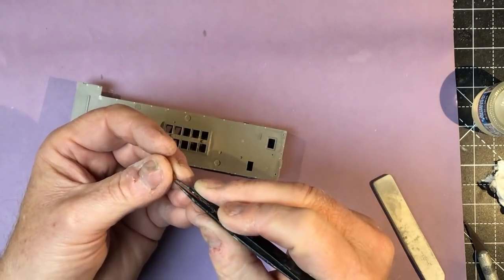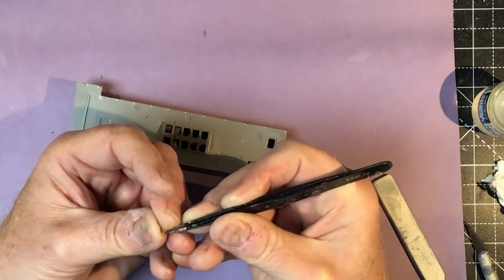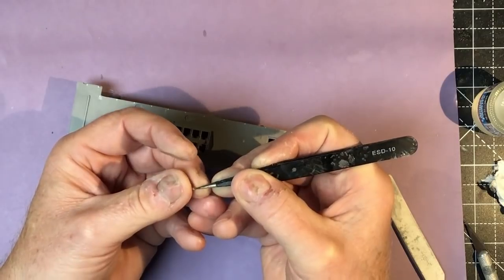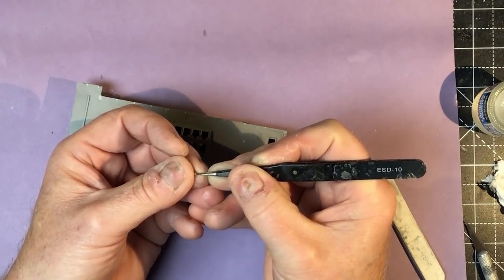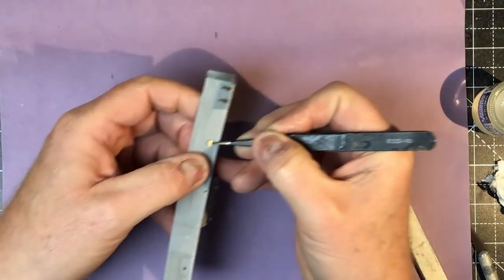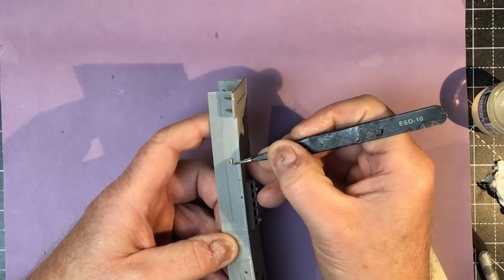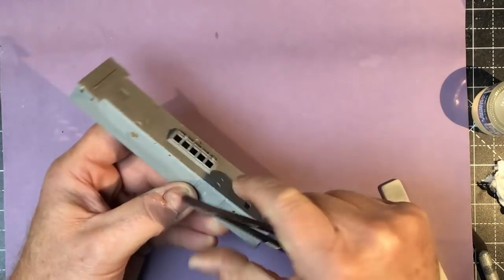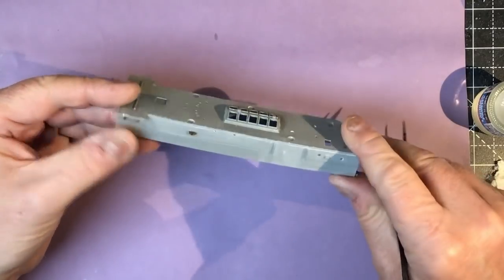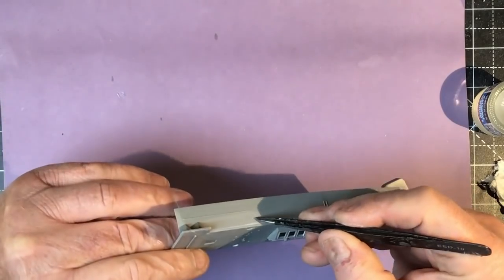So they form kind of a basket, like a hollow basket. But if anybody knows what they are, just put a comment down below, because I haven't got a clue what those are. But anyway, we'll put them on. So they go somewhere like that. It doesn't tell us anything about fitting them to the other side, but I'm going to have to guess that they do go either side. So I'll do a mirror image.